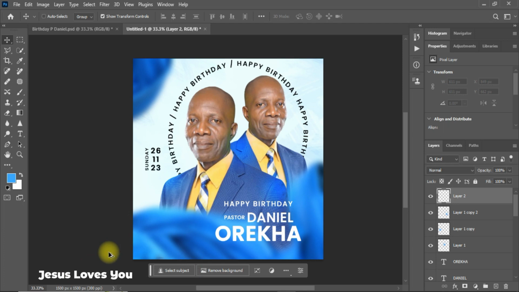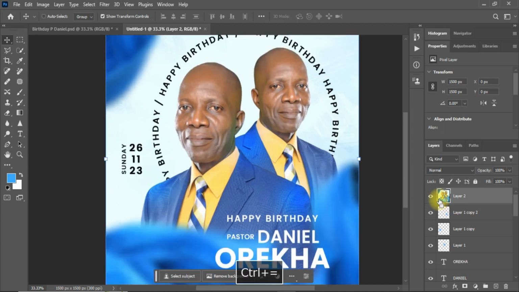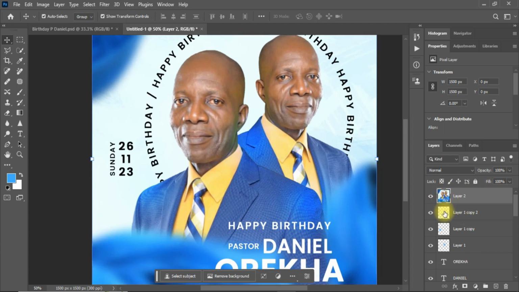Ctrl Shift Alt E. When you click on it, you are going to notice that you are having all your design in one place. So you compress every one of those things that you have done before together. So you can decide to hide it or any of those things. So let's leave it like this.